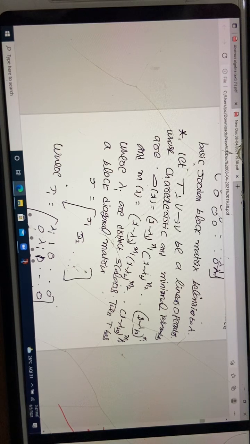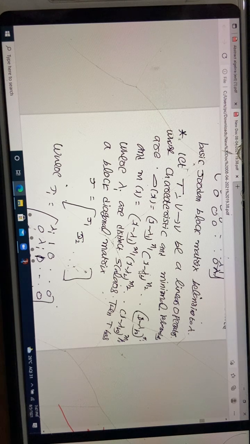So how we have to split this is, N1, we have to split it as x minus lambda 1 whole power M1. How to split, I will show you. When we work out problems, it will be clear. There should be a Jordan block of order at least M1 and the remaining should be less than or equal to M1.